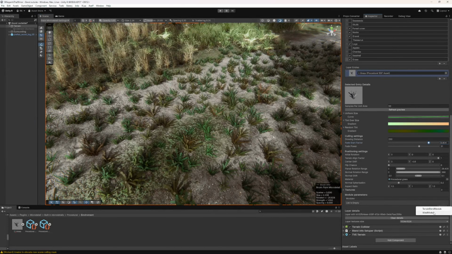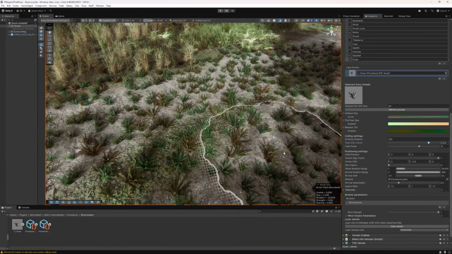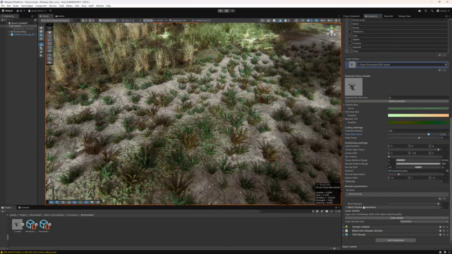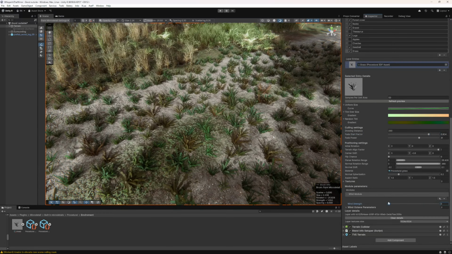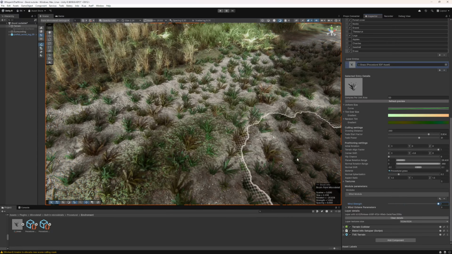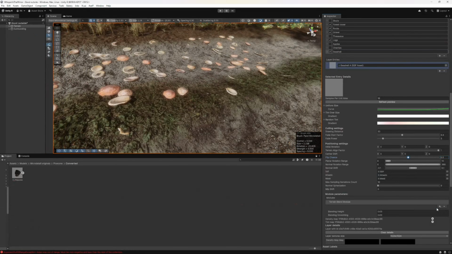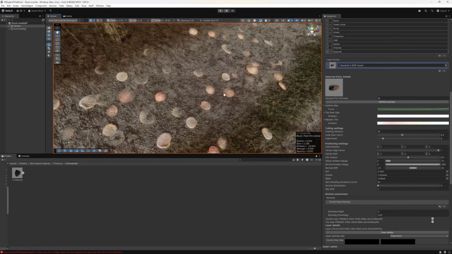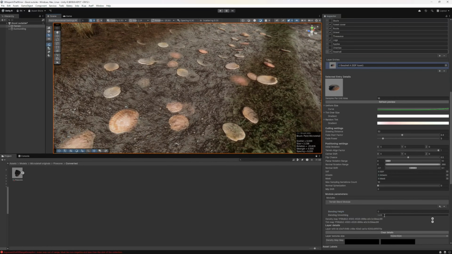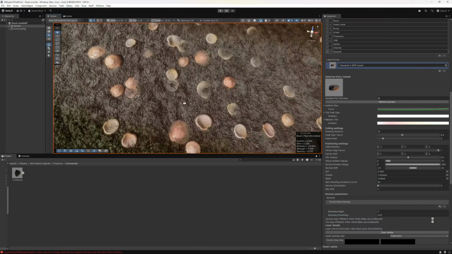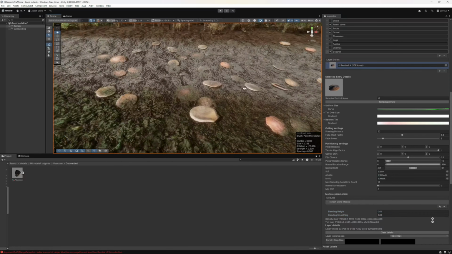Now, let's move on to the additional modules. Wind module. It adds realistic movement to objects swaying in the wind. You can control the wind intensity, creating anything from a gentle breeze to strong gusts. And if you want objects to blend smoothly into the environment, enable the Terrain Blending module. This module creates a smooth transition between the object and the terrain, giving it a more natural appearance.